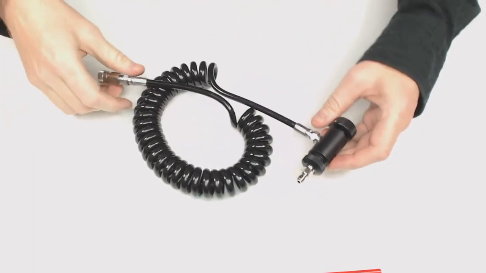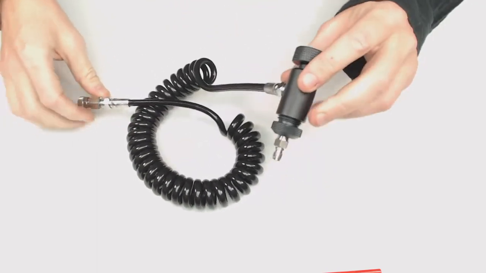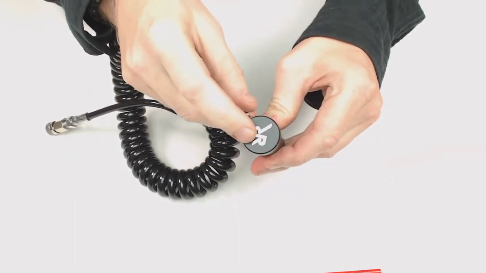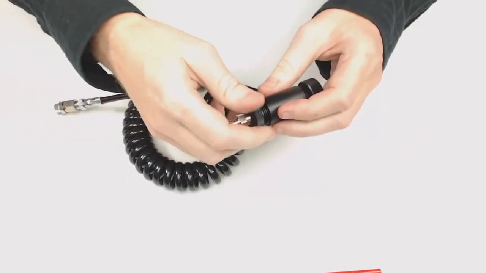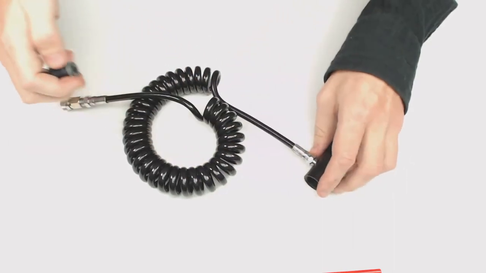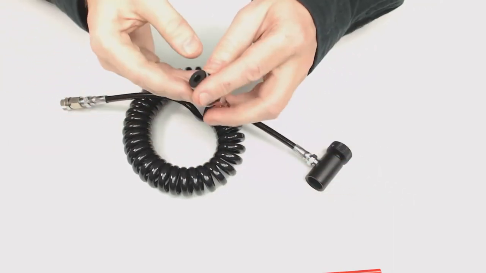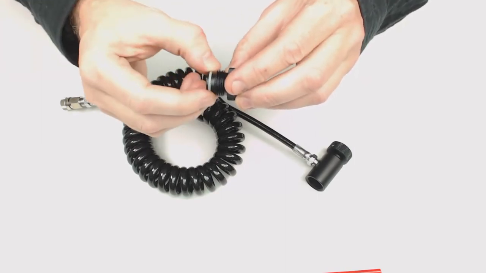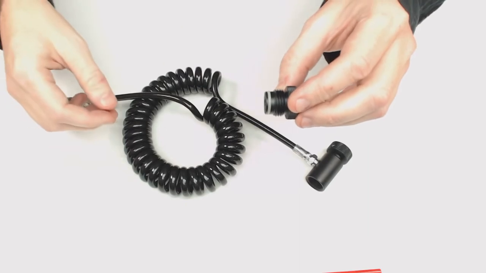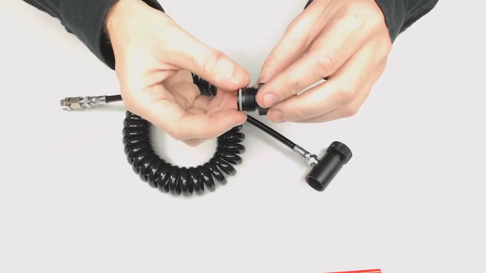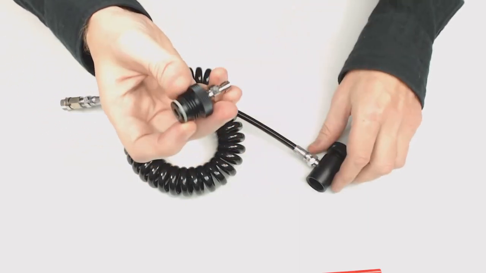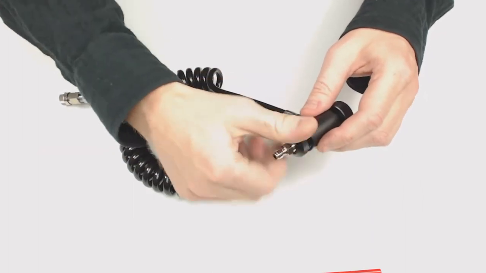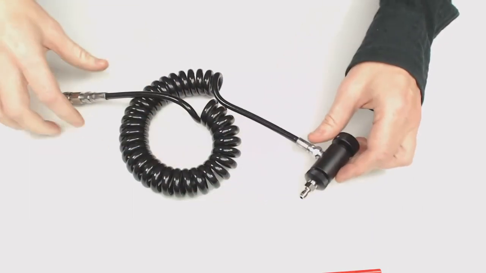And here's the Wrap4 remote system. Looks very similar to the Ninjas. You can see it has a little Wrap4 logo on it. These are the least expensive of the options. They work fine, but I do want to point out that the o-ring on here, you're going to want to replace it pretty quick. The ones they come with are pretty soft. A new o-ring, you know, 75 cents or something like that. Just know that you're going to have to replace that o-ring pretty quick because this one won't work very well. Beyond that, these are a great economy option and work fine.